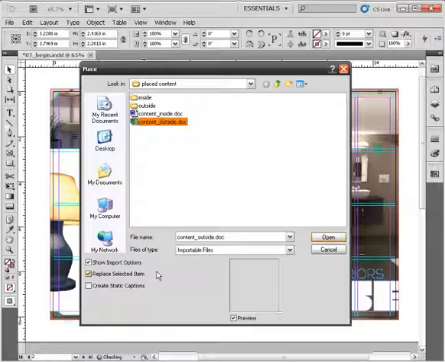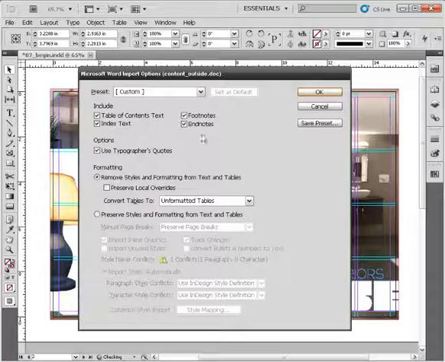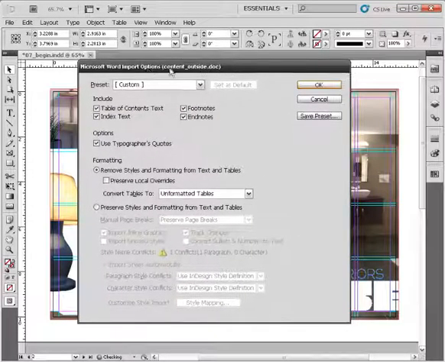Word is going to generate its own series of styles and looks to change the way that document looks. So I tell you what, let's just go ahead and select this Show Import Options. We're going to get a different dialog than when we brought in our images earlier. Now, this one is the Microsoft Word Import Options dialog. So you can see here there's a lot of different options, and I'm not going to go through all of these because frankly our document doesn't include all of these. Things like a table of contents, footnotes, endnotes. This type of dialog is meant to be all-encompassing for several different types of files that you might get from Microsoft Word. So this is a relatively short document.